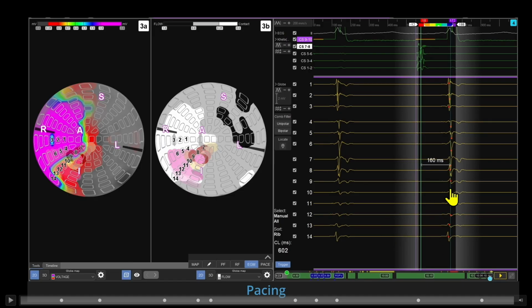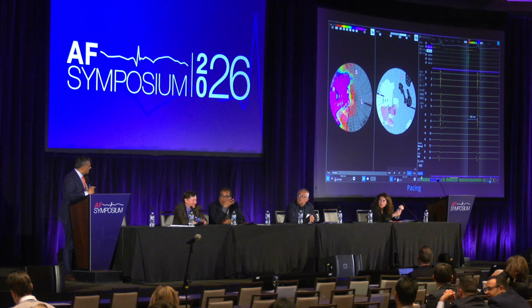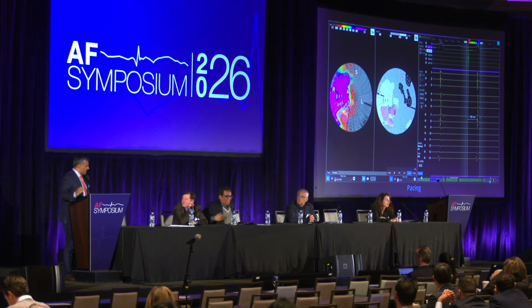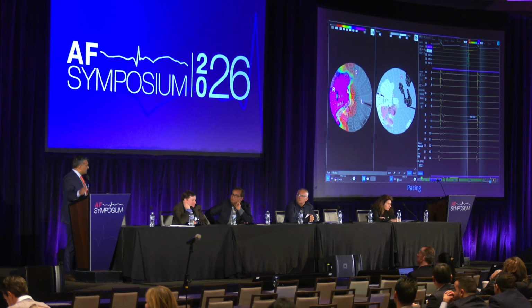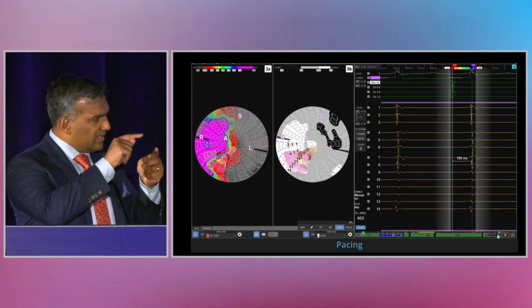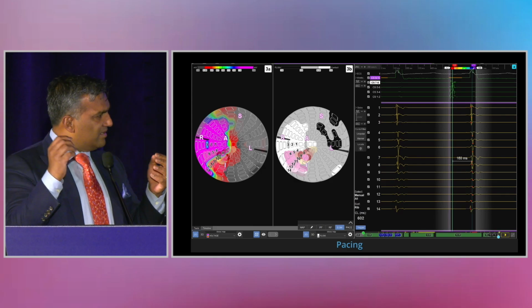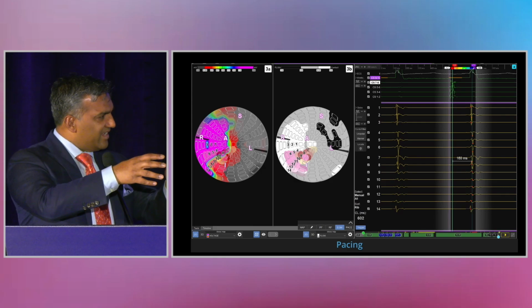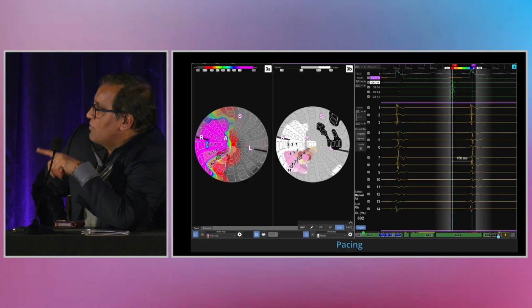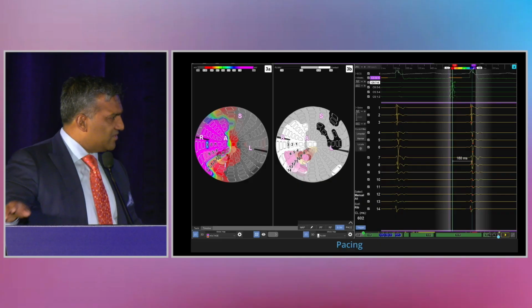Well, Vivek, you made it look like it's very easy to do. It is. Like in most things, you have to learn how to manipulate it. It is big, but once you learn that, it's actually not that difficult. The difficulty of catheter stability and electrode contact is all gone. The complexity is in the catheter, but they took care of that for you. It's choosing the electrodes of contact. That's obviously straightforward.